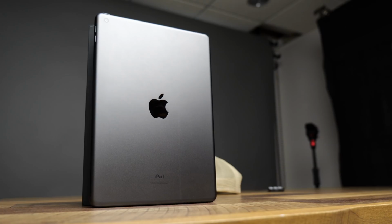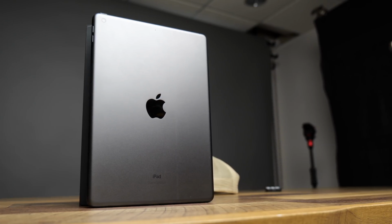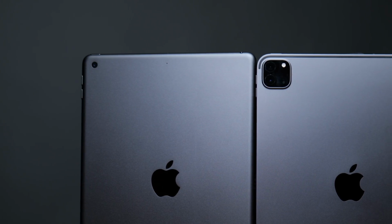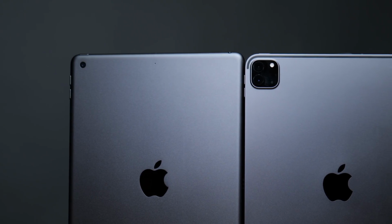But the glue that held it all together, and this is not kidding, this is not exaggeration for the point of making a video, the glue that held it all together was the iPad. How this little device managed to do all of that was a large part thanks to the ecosystem, but it was more the convenience. Do you need the best camera for Zoom or Teams or WebEx meetings? No. Nobody gives a crap about the kind of video quality when real decisions are being made.